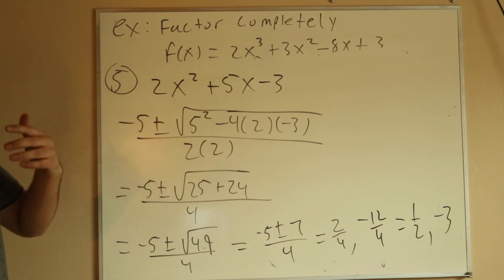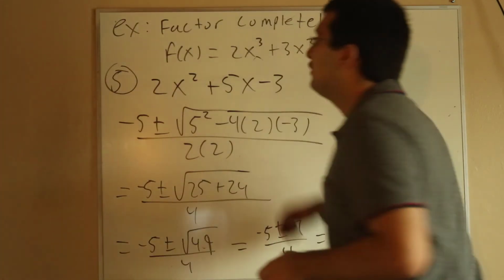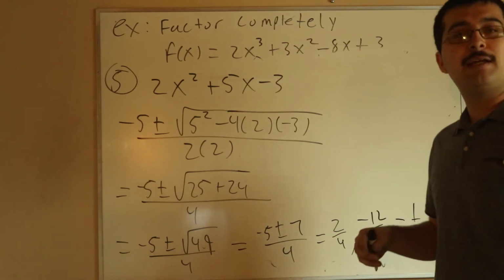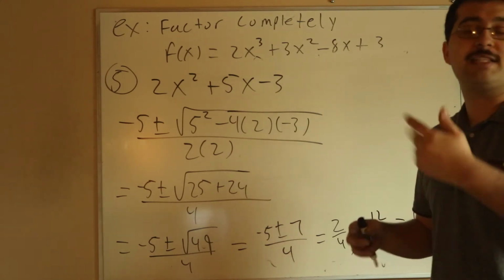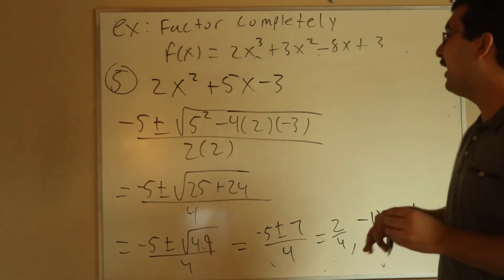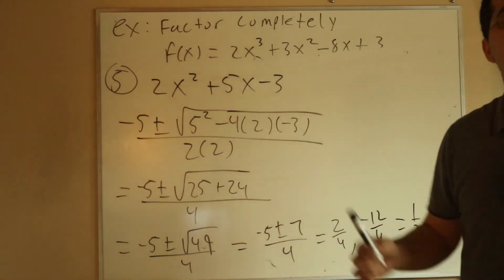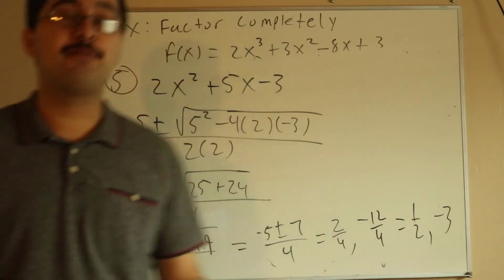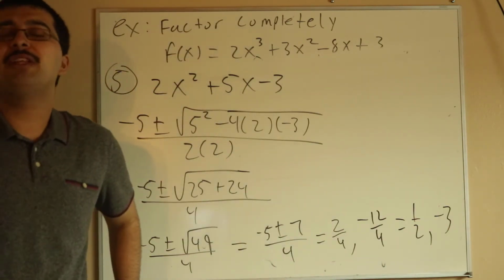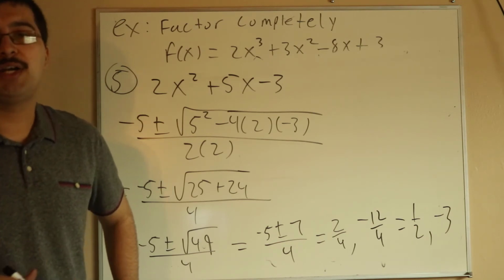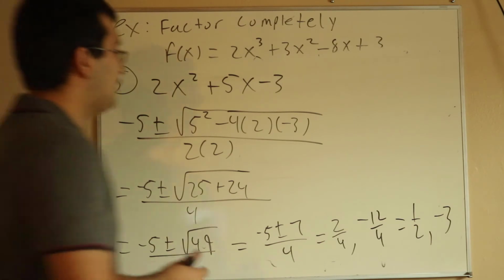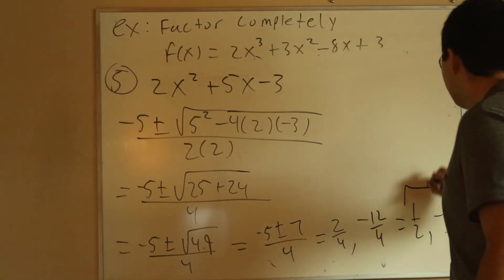I can write my final answer. So remembering when we say factor completely, that means the end result we should have is ideally a bunch of linear terms multiplied together that when multiplied together make your original function. However, sometimes, like we saw with our very first example, or second example, you can be left over with a quadratic because the quadratic can't be factored. But for us, our quadratic was able to be factored. So let's go ahead and write that all together.